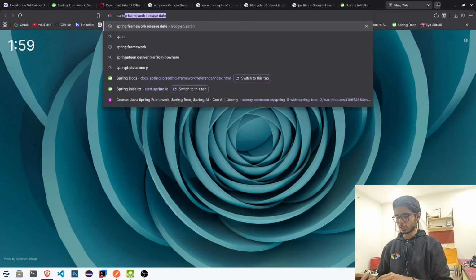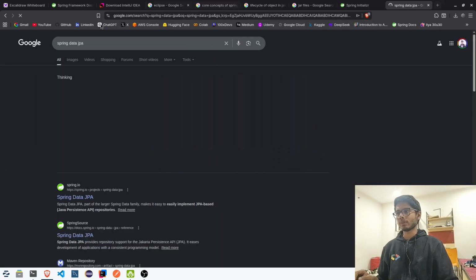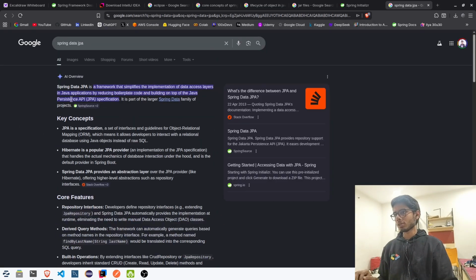Let's search about what Spring Data JPA is. Spring Data JPA is a framework that simplifies the implementation of data access layers in Java applications by reducing boilerplate code and building on top of the Java Persistence API specification. It is part of a much larger Spring Data family of products.